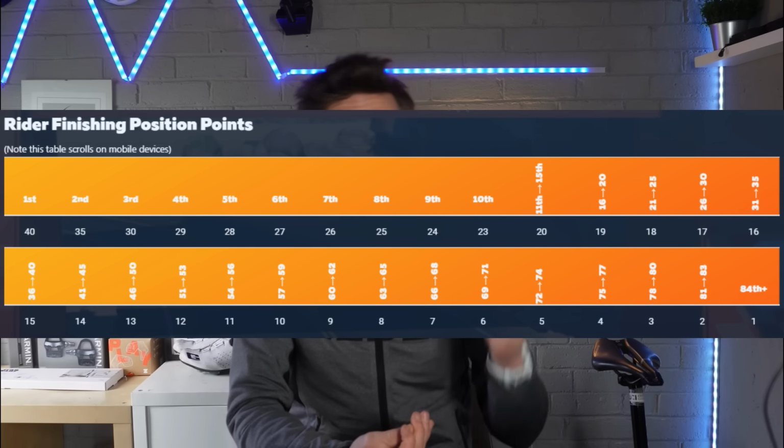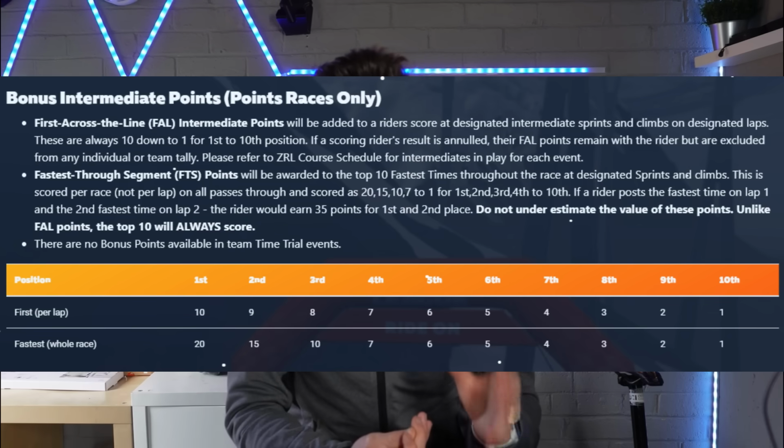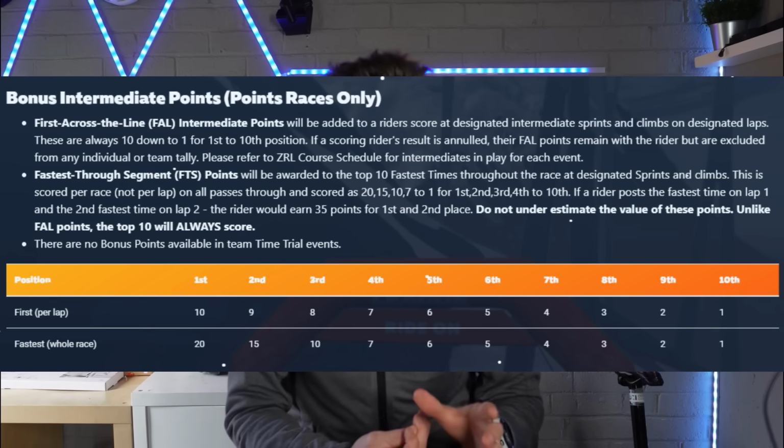All right, so for points, as this is a points race, we of course still do have finish line points. But if you and your team are looking to win your league, maximize your chances of victory at the end of the season, you need to be going for segment points, both FAL, that's first across the line, but also the FTS, which is the fastest through segment. Remember though, FTS points are for the top 10 fastest times through each segment for the whole race, not each lap. FAL points are active for the top 10 riders each time you pass each segment. Discuss with your team who is going for which points and be prepared to adapt that plan in the race based on the power-ups you get and also what's happening on the road.